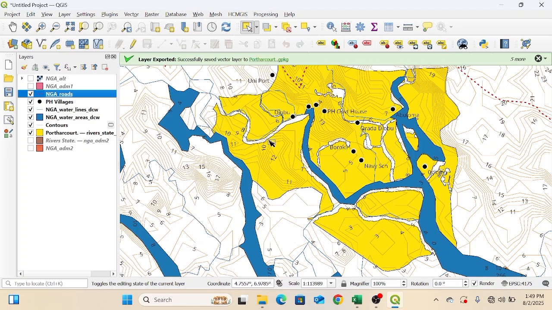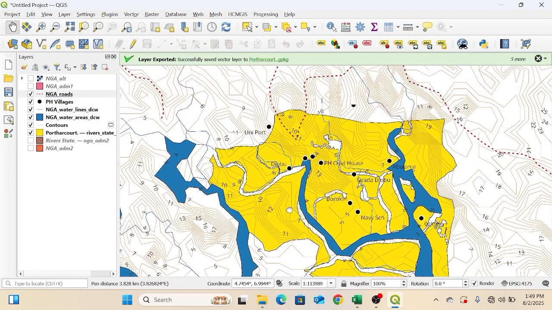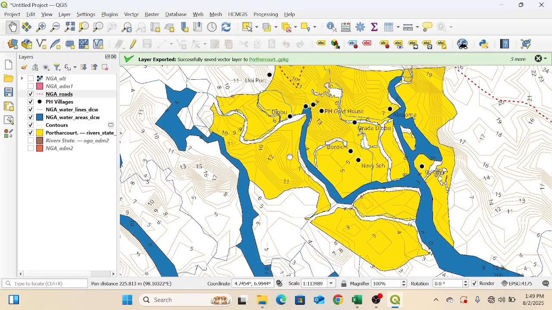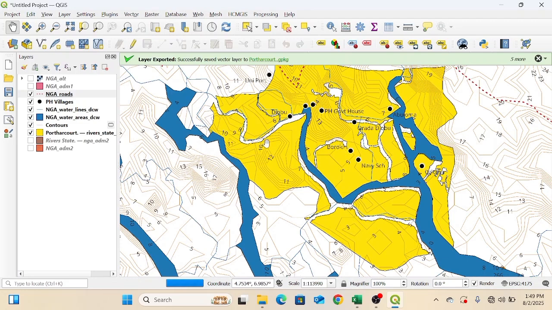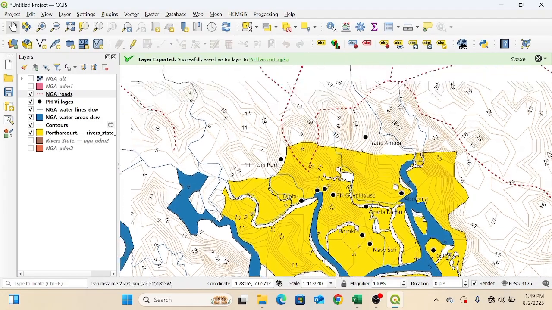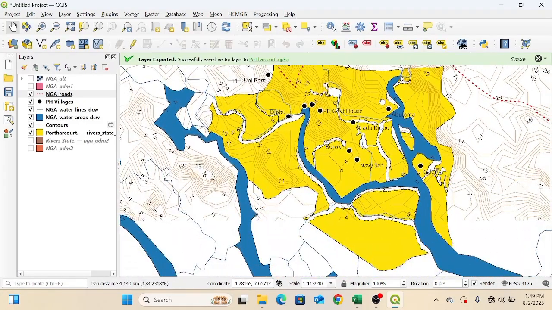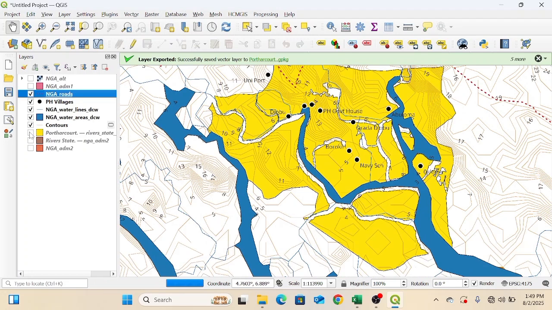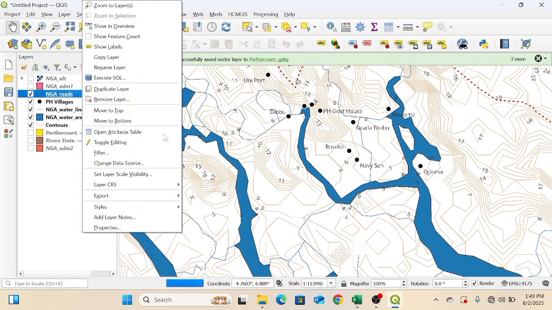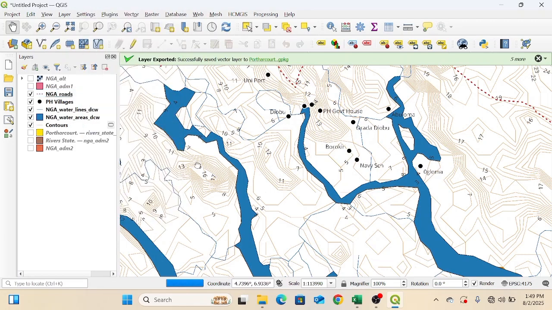These are the different roads we have in Port Harcourt. This is it.